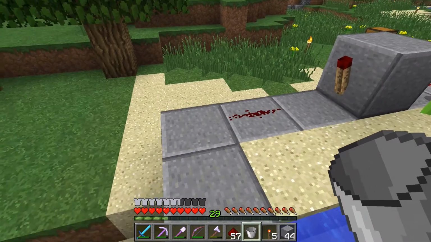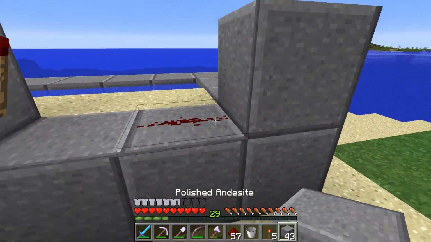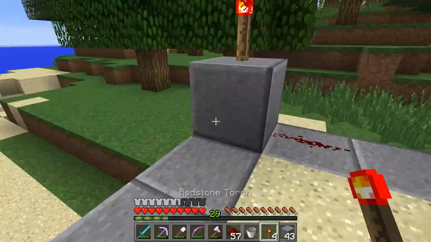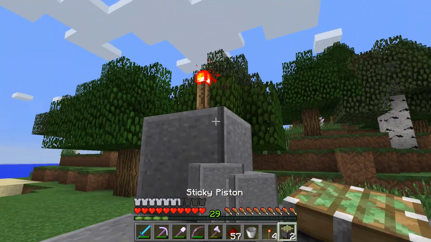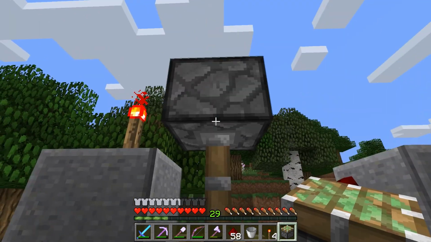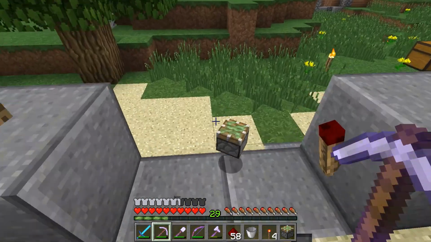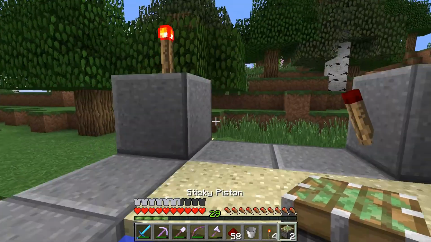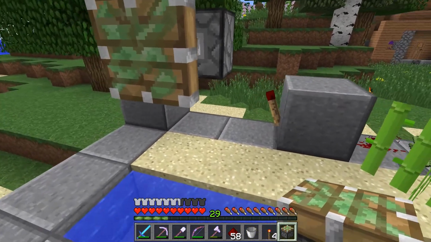So now this will go into here, and then it goes into this block here, which goes into here, and then onto there. This is where we put the actual piston. So the piston will go right here. Oops, not like that. That's not right. It's broke itself. Like this. There. So that'll be out.